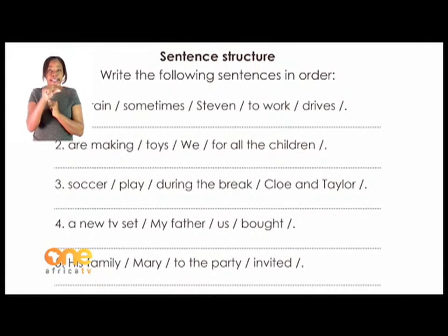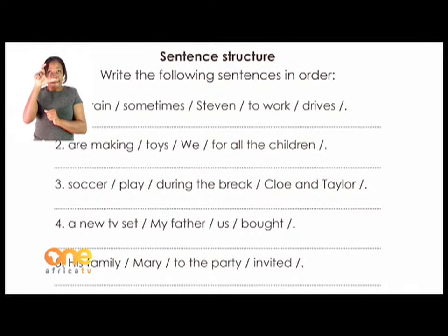Now you have to write the following sentences in order. They are jumbled or they are cut, and you have to put it nicely in one sentence on the line which is provided. And remember the rule also, when you are rejumbling the sentences, you have to first look for a word that has a capital letter in it. Then that word will be the one to start the sentence. Are we together? Okay. So let's read the first one. And remember also the names of people and the names of places will always come with capital letters. So you have to be careful also there to select which one to start the sentence.